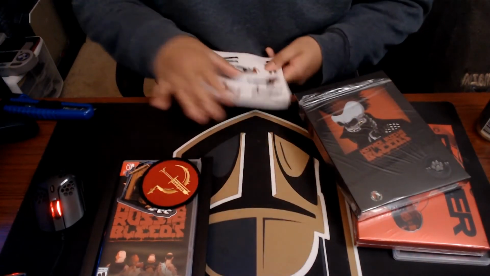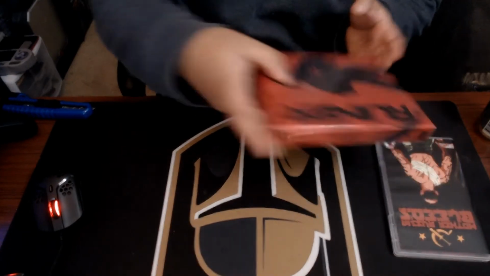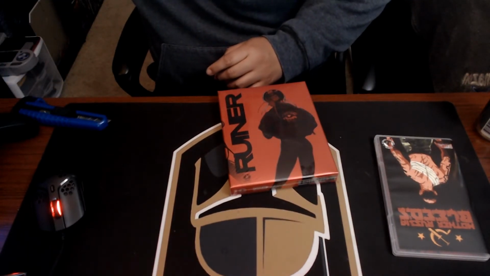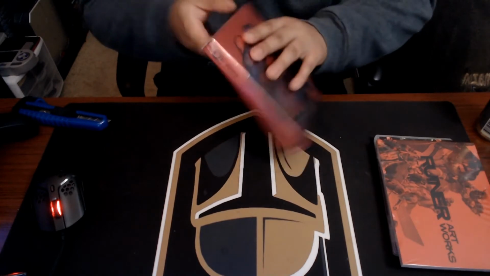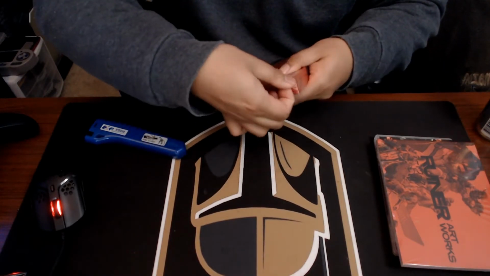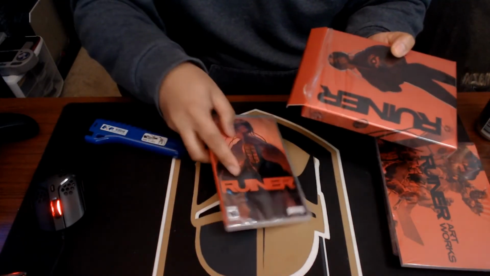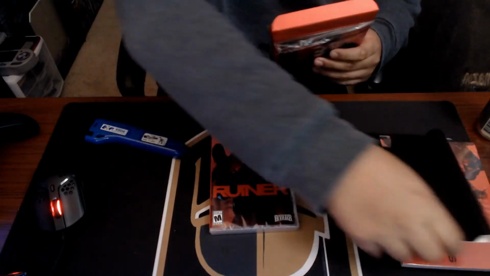Okay, so next one. It's going to be Ruiner. It's a third person shooter type game. And I think I showed you guys in the last video, but I'll show this again. This came with an art book as well. So here is the game, and I think that's pretty much it. I think the art book was the only special edition for it. It just has the plate.